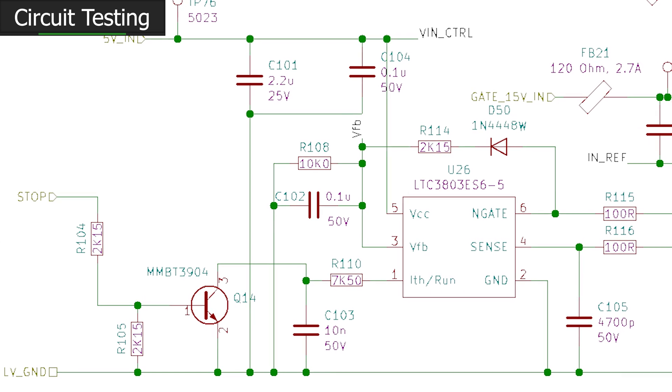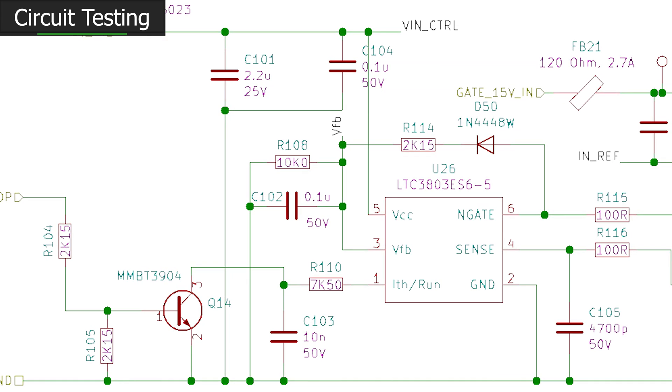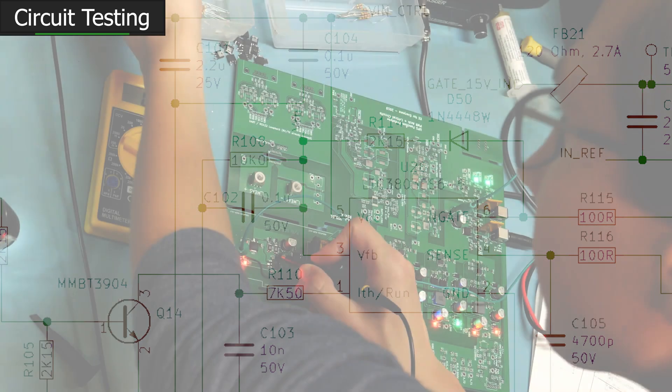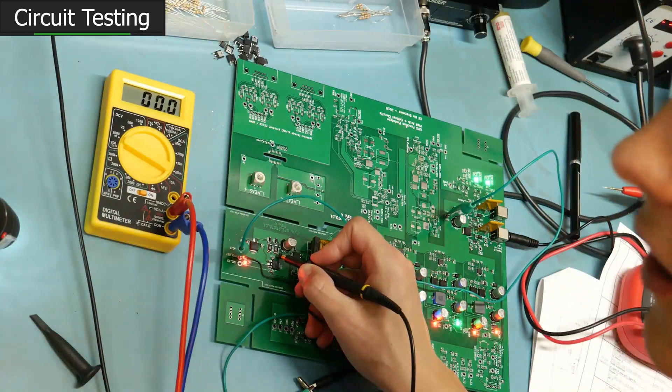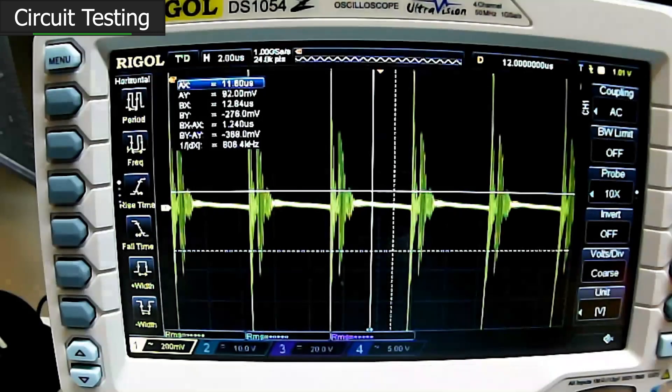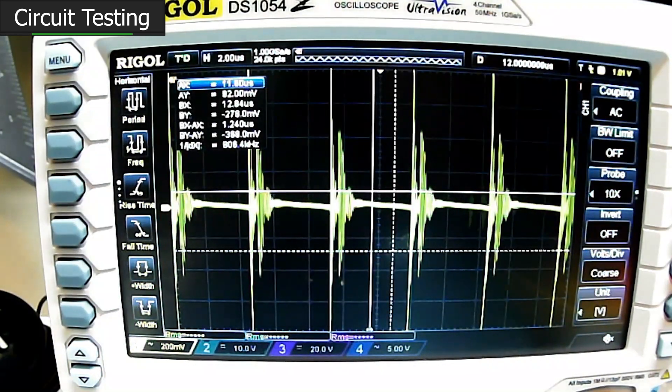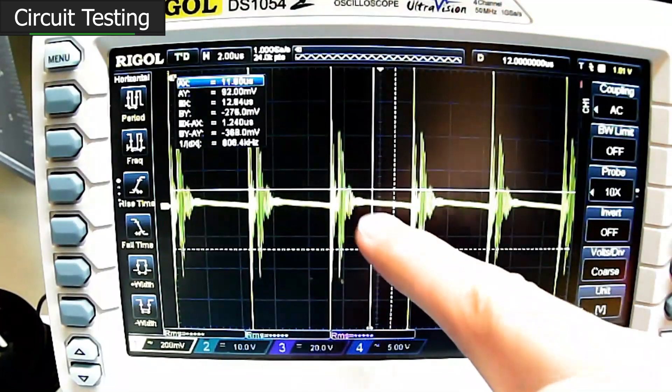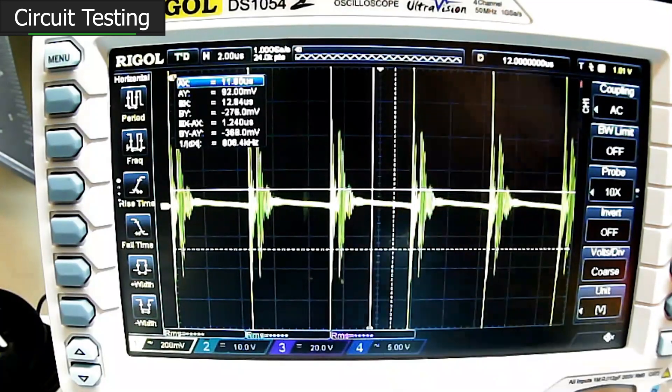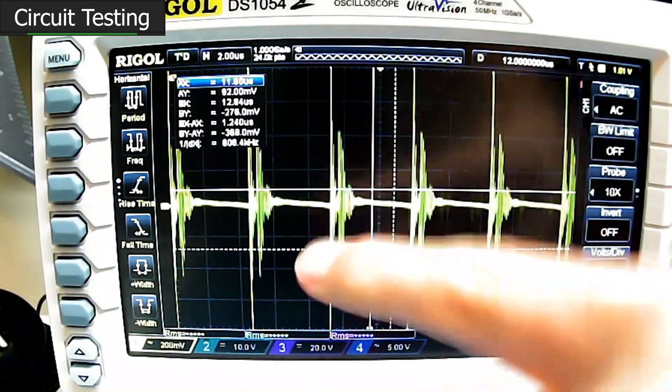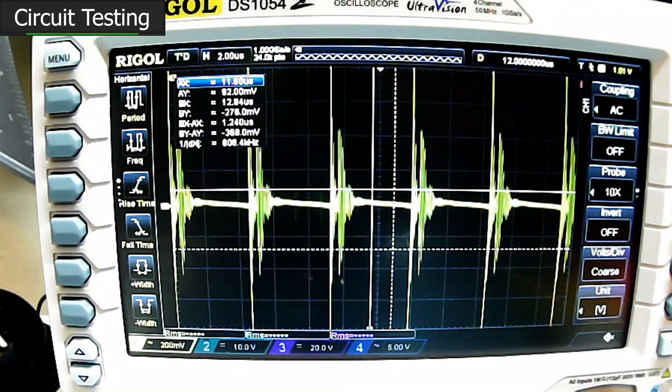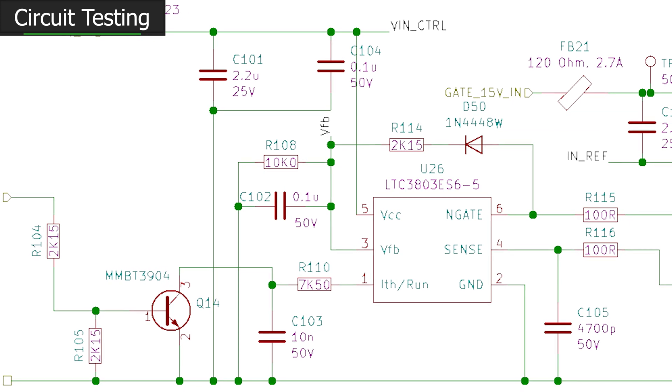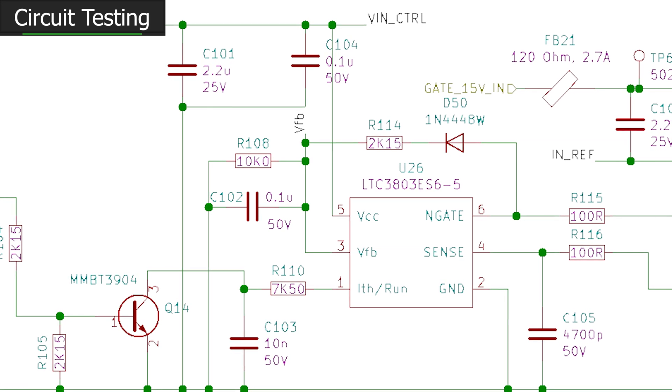The second thing that I needed to work on, the intent was to pull back on that feedback net in an analog fashion, where we'd kind of balance out somewhere in the middle, right? Here's our default, here's the minimum, and we'd slowly pull down. Turns out, the current gain on both the optocoupler and the BJT is pretty big, so it turns more into a wild oscillation between minimum and maximum duty cycle. That's not really the intent. And what that turned into was a pretty annoying audible coil whine. So, we've got a couple ways to move forward. What I did for now is I tweaked the time constant of that RC filter by reducing the capacitor on the feedback node.